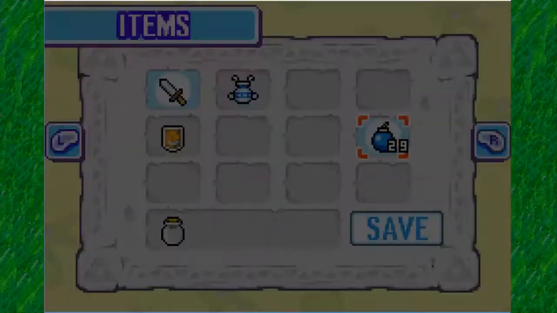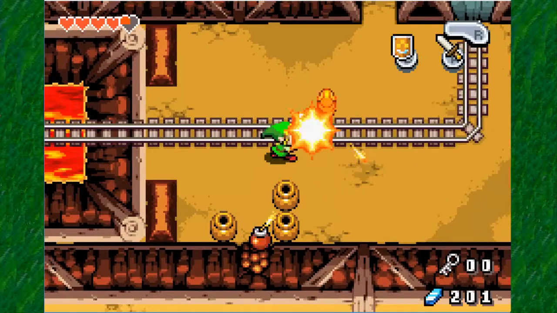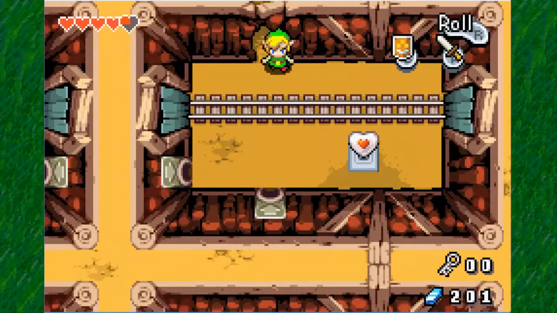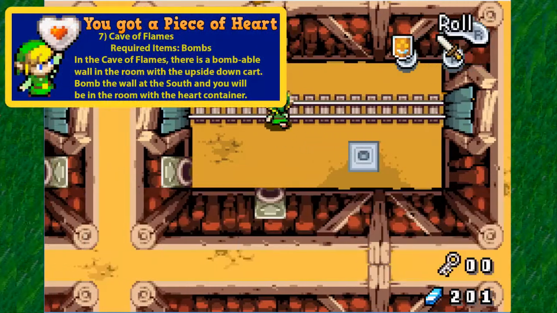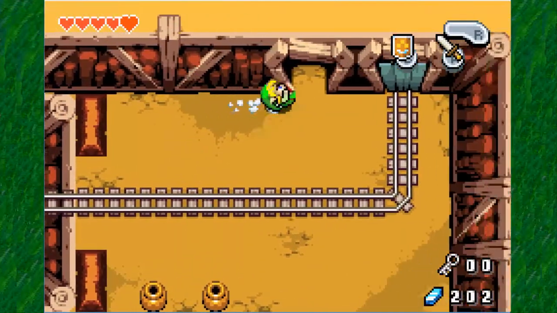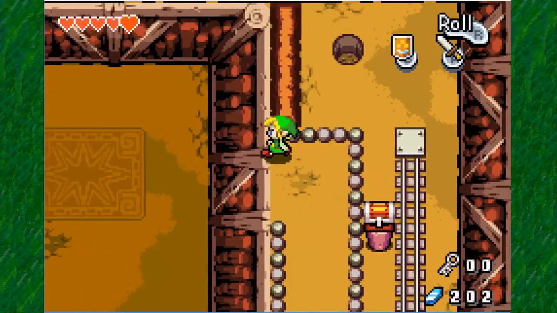Quickly bomb it because I want that piece of heart. And we're about to get to the mid-boss of this dungeon pretty soon. First, let's just get that piece of heart there. And you got a piece of heart! One more to get a new heart. I believe that's the only one in the dungeon, but I won't be so sure. I believe so. And we are at the mid-boss.